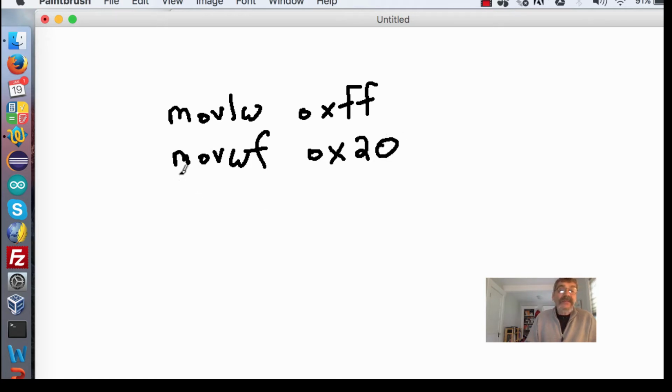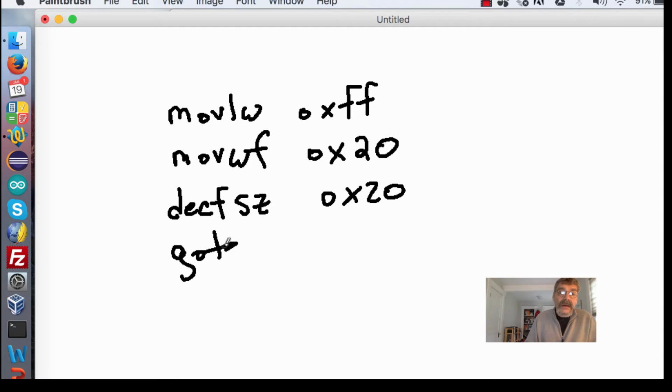And then we did something like the following. We said decrement file, skip if 0, 0 hex 20, and then we said go to here. And what we did is we just put a label right here. Now, by the way, you can put labeled statements on a blank line, and then it would just fall down until it hit the next executable.